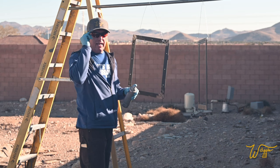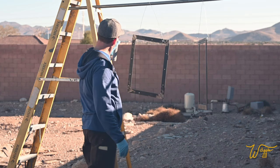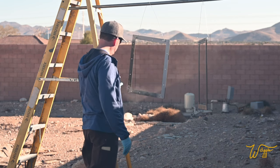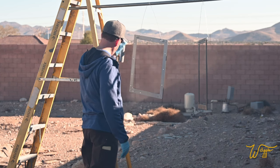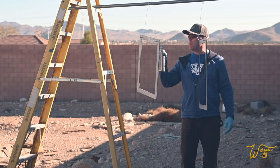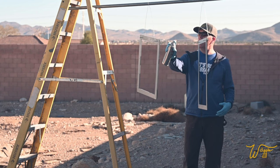I have a pair of sunglasses on that are just like safety glasses that are not my favorite pair, so if I get overspray on them, I don't care. I took my watch off, you know. Kind of a nice day out here for the end of February. But if we were indoors, I'd be wearing a respirator. But we're outdoors, we've got a gentle breeze, so I'm not gonna bother.